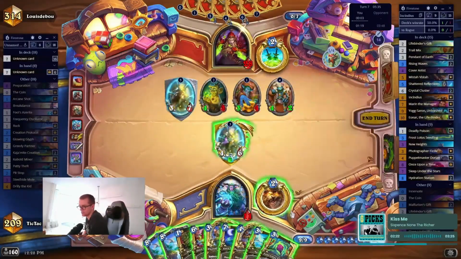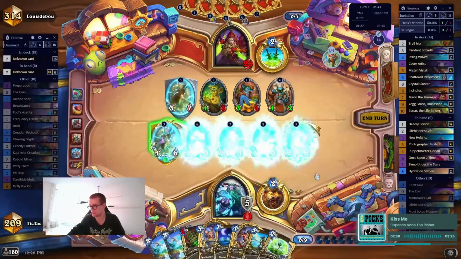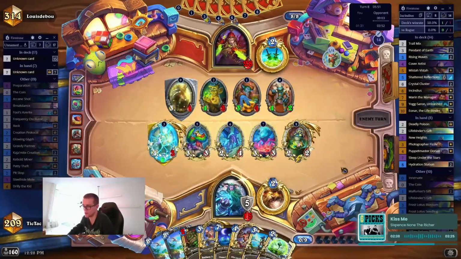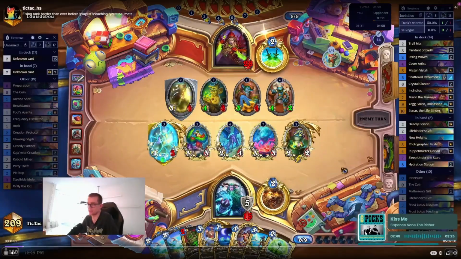He decides to not kill the Zilly, which is smart. And so instead of going for anything too fancy, I just make a board and I just gain some armor. I shouldn't be able to die from 20. And it's good to note that the beasts that you can get from that 6-mana spell are actually kind of insane.